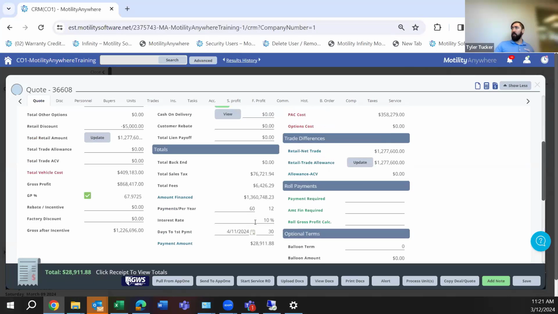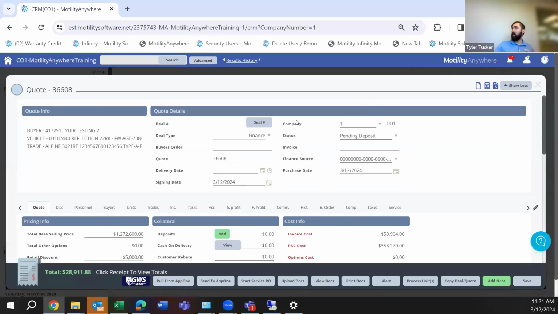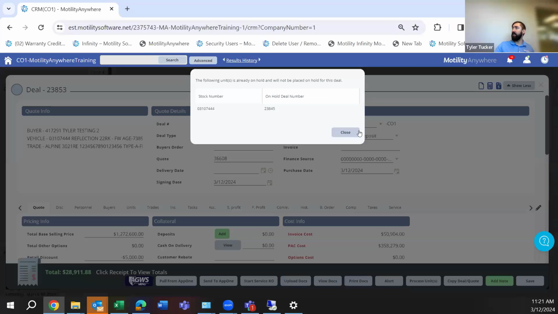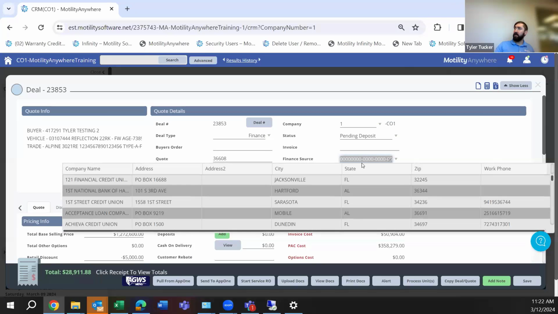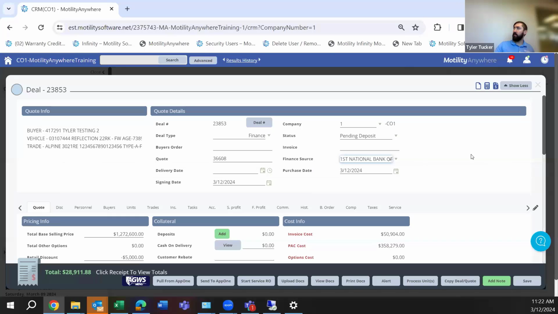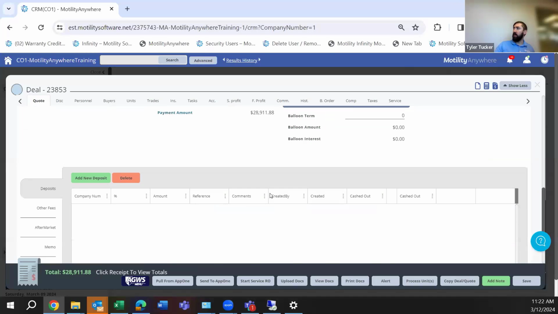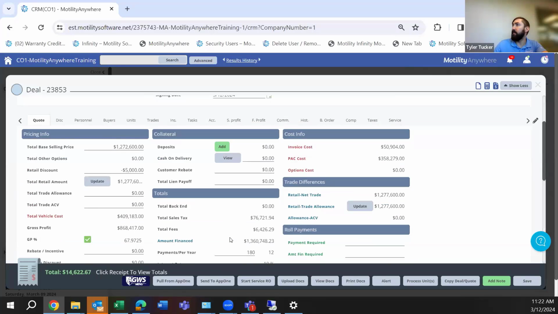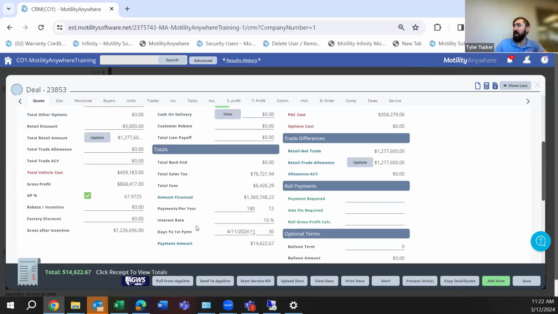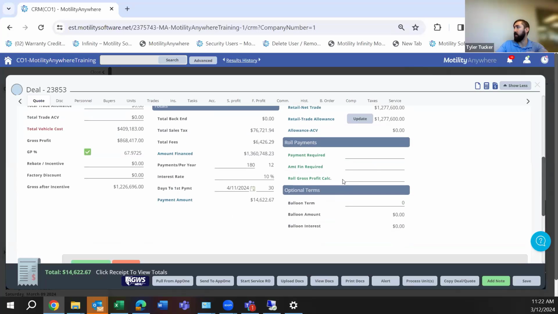But if I'm playing hardball with a customer, and let's say we're working here, let's turn this into a deal, working a finance deal. Close out of that. We'll pick our finance source up here. Go ahead and scroll down. Let's look at what our payment ranges are. Let's do 180 here. We'll keep our interest rate the same. Oh, well, that's why the unit's $1 million. Okay, that looked a little weird.